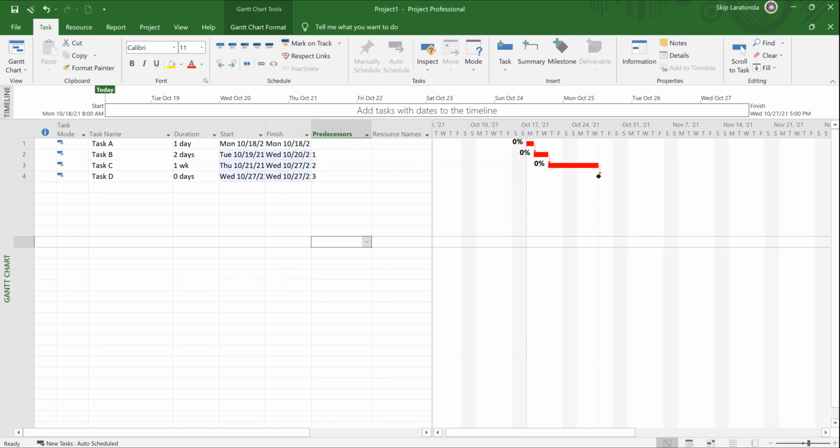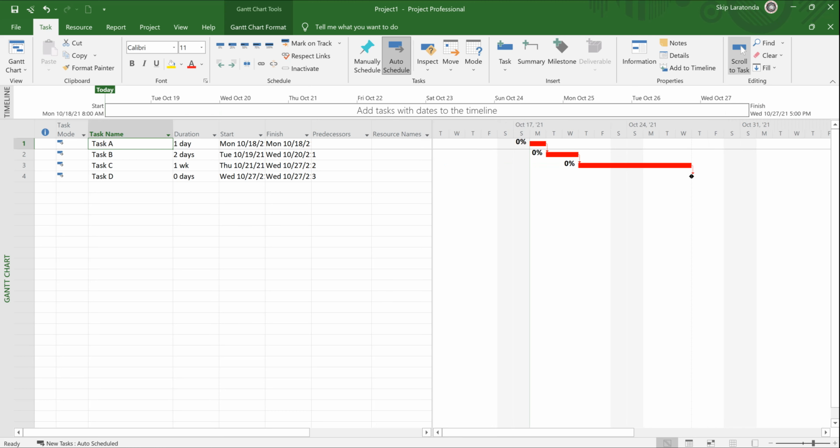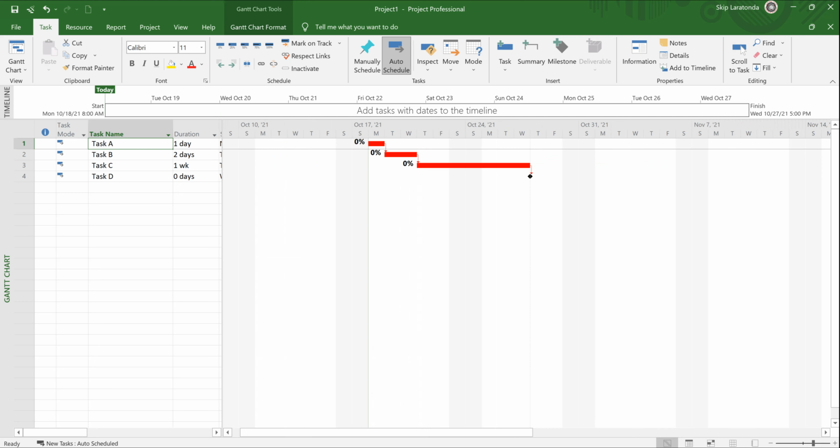Notice it shows the critical path. And I can zoom in down here at the bottom left-hand corner. And then I can click on task A. And rather than try to position that with this horizontal scroll bar, I can just go up to scroll to task, and it'll put task A right in the middle of the screen. And then I'm going to move this vertical line over to the left of duration, maybe to clean this up a little bit. And notice what I have so far.